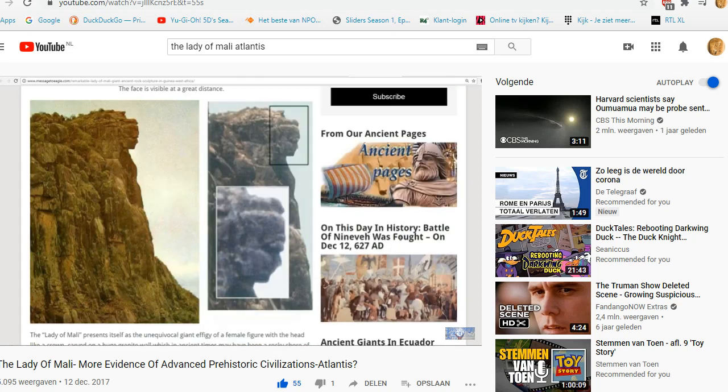And here you can see some other pictures of her. Her face is 75 feet tall, and her body is about 450 feet long. And again, the estimation on the age of the sculpture goes back 20,000 years. Pretty amazing. How did people do this 20,000 years ago unless there was an advanced civilization on the planet? Can you imagine that the hunter-gatherers that were supposedly on that planet by modern scientific thought would be able to do this or would want to do this? That just doesn't seem feasible.